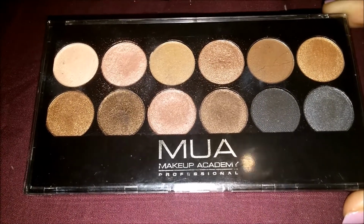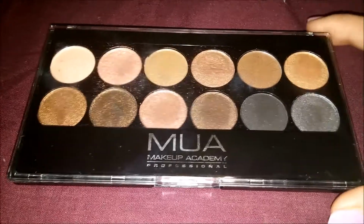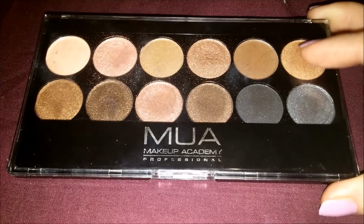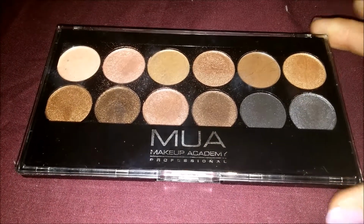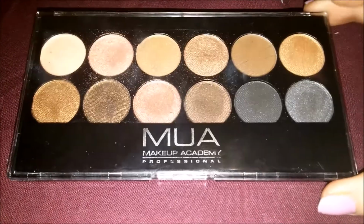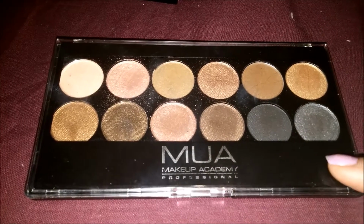I very rarely use a primer with them just because I don't see the point. They last all day without one. However, if you had oilier skin than me, I would suggest that you put one on just to be careful, or just to make sure. But yeah, £4 and you get 12 colours in each. So this is the Undressed palette.